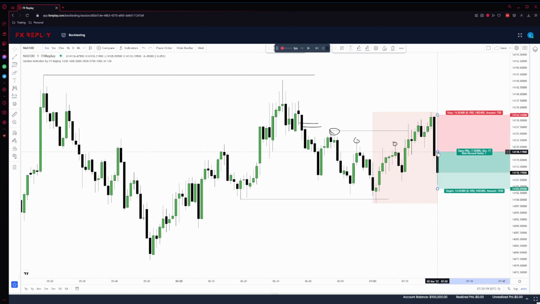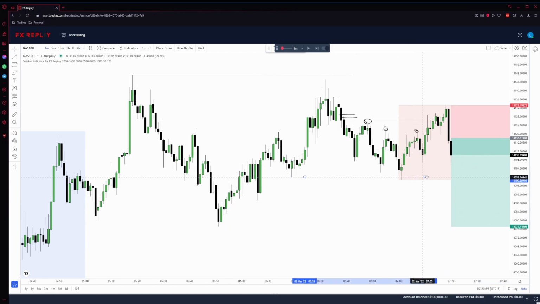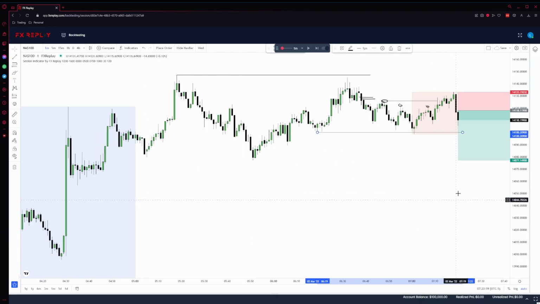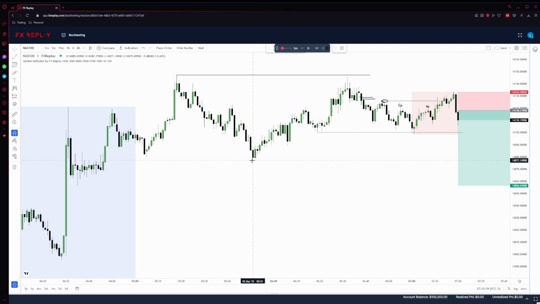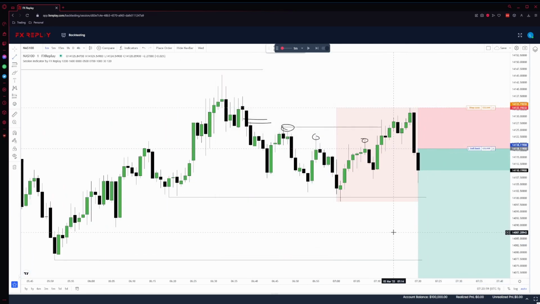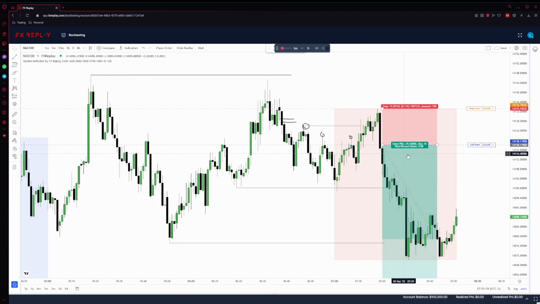All right, so we do get one. I will set my order. The first target is going to be these equal lows that we had right here. We didn't really sweep them quite convincingly, so that's what I will be anticipating first. Then what I will try to go for is perhaps this big fair value gap that we have remaining, and this will be a second partial near these equal lows as well. All right, so placing the order for 2%. And of course, now I'm going to be removing the order. We did not get filled, unfortunately, but the direction we had in mind was correct.